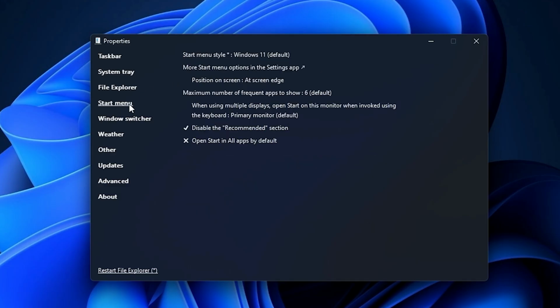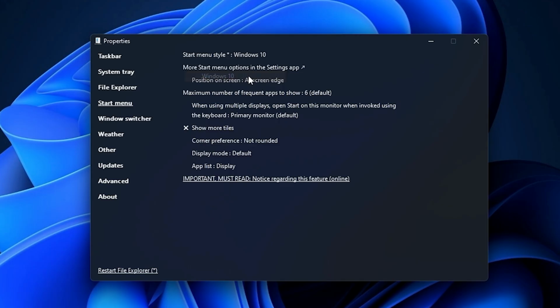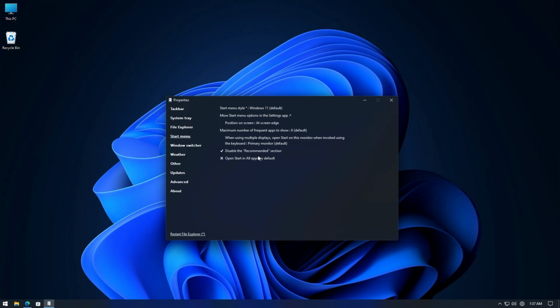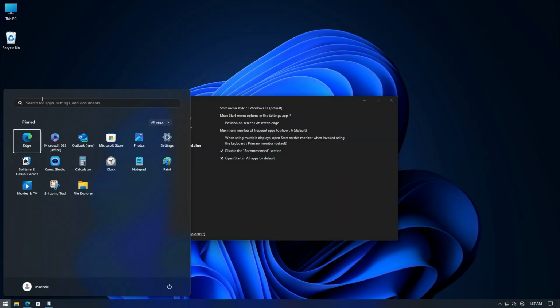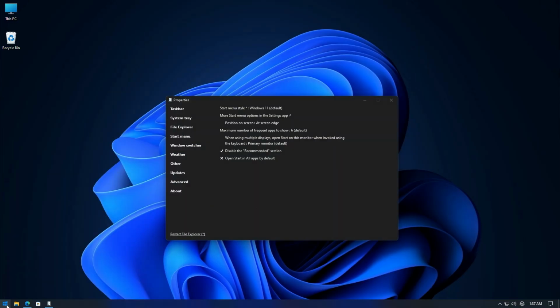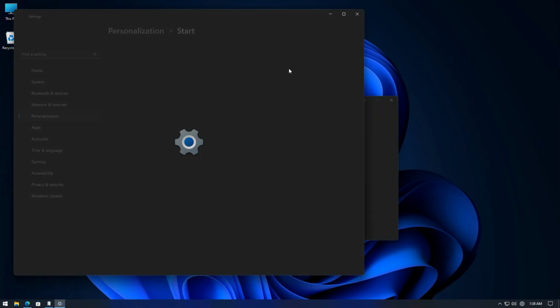Let's get over to the start menu. This one I'm going to leave on Windows 11 because Windows 11 is made for Windows 11 and doesn't like it when you change it to Windows 10. So if you're going to change it to Windows 10, just read this, but I'm going to leave it on this because I'm going to replace this later anyway. Yeah, I'll replace all this nonsense later with a different piece of software called OpenShell, but that's not for this video. If you need more settings, this will just open up the settings app.